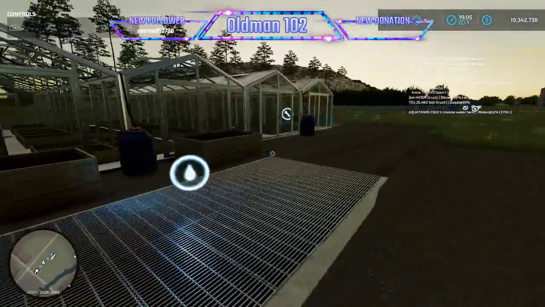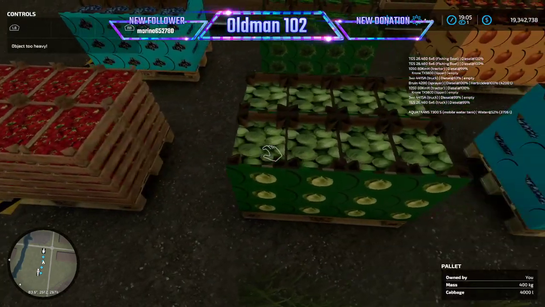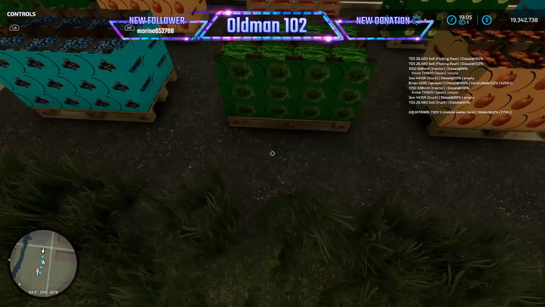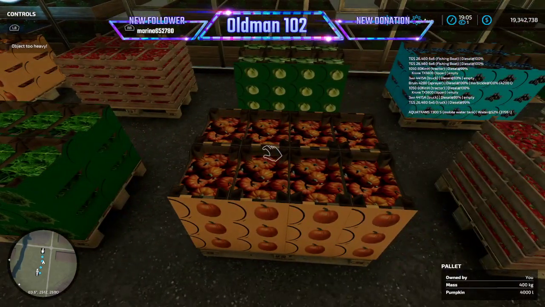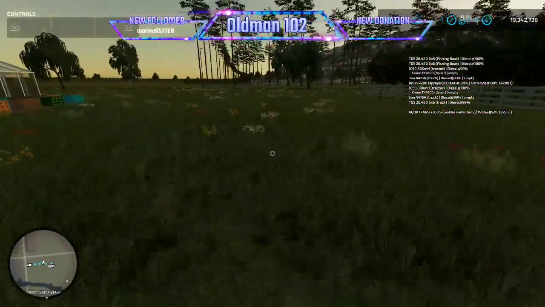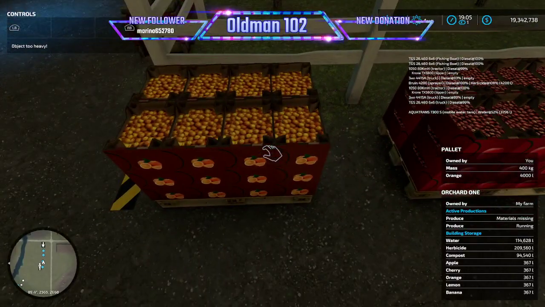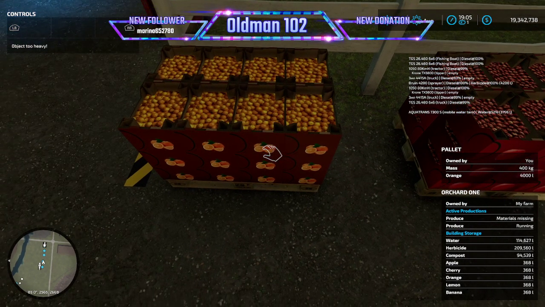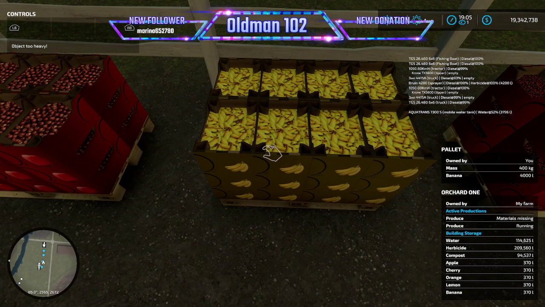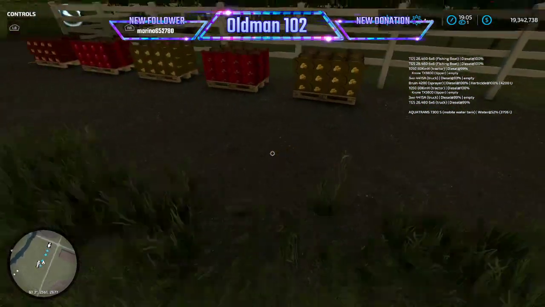So greenhouse 3, we have our strawberries. This one should be cabbage, blueberry, dill, because we're going to make dill pickles, pumpkin, and then same ones all over again, which is awesome because we'll be able to test Pallet Warehouse after we build it. So we have oranges, apples, bananas, cherries, and lemons.